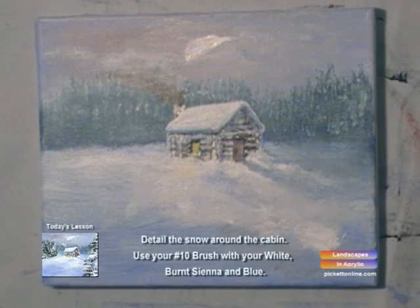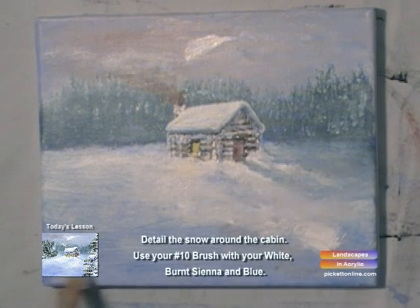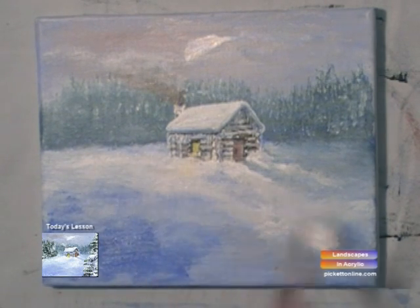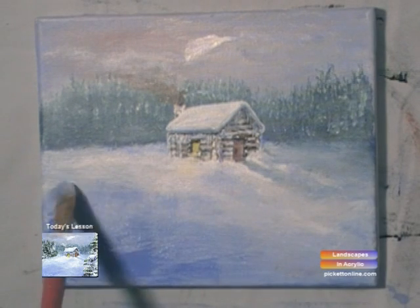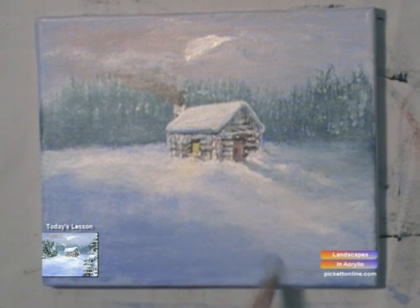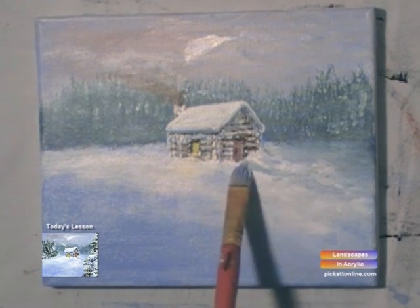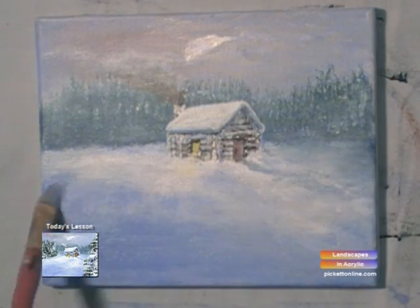Well, now we're going to detail around the cabin. We're going to use our number 10 brush with white, burnt sienna, and blue. But mostly blue in the shadows and white for your highlights and reflected light. I'm going to touch it up here and there with white. Make the snow stand out.